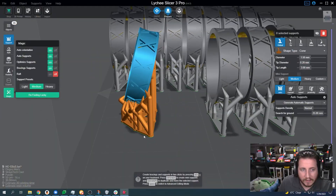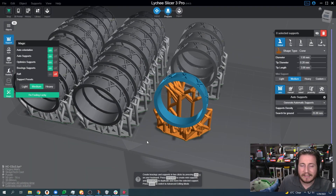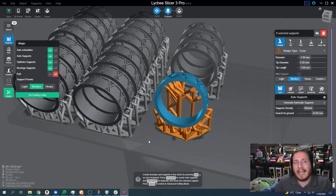In some instances, I'd rather have too much support than not enough. You can go through and clip away the supports — it's not my preferred method, but this is literally set-and-forget levels of support. Generally speaking, while I find Lychee Slicer to be a little overzealous on the supports, I'd rather it give us too much than end up having to peel parts off of our FEP vat at the bottom of the printer.